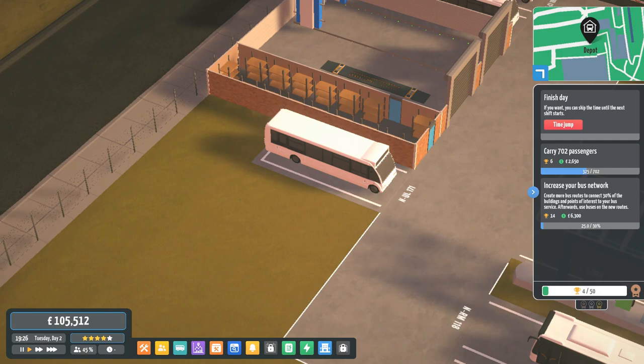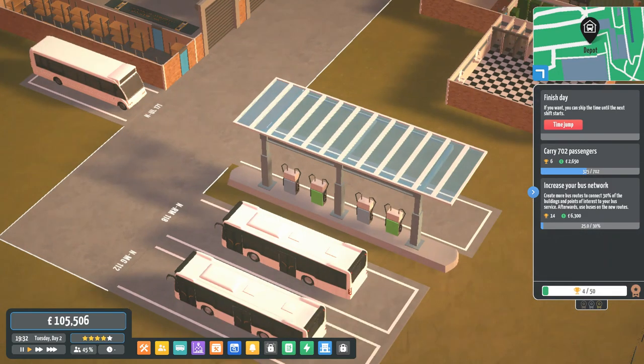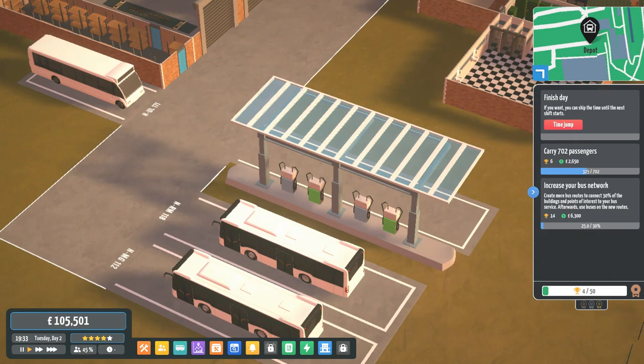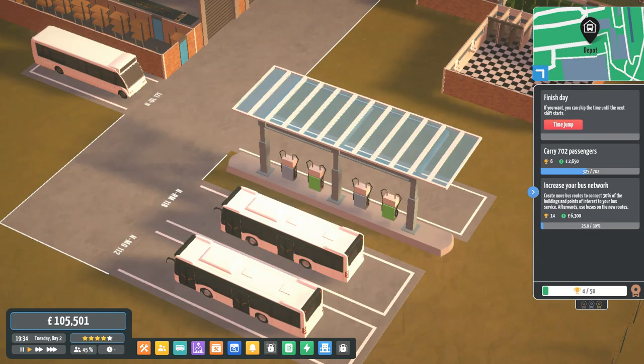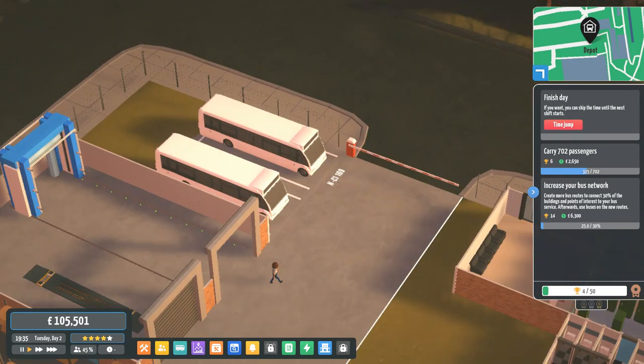Just a side note, during off-camera I did do a little bit of work on the map. I tried to do a recording, but unfortunately my microphone wasn't working. So for a start, I've got a third Optare Solo now for our new route, and two Mercedes-Benz Citaros. These are for another new service I've got.